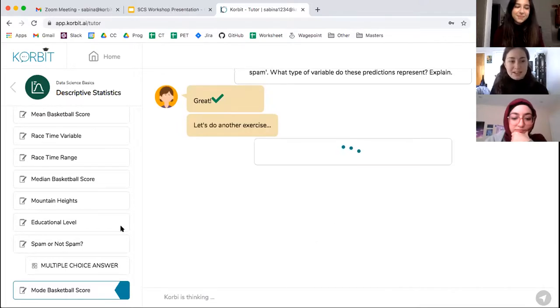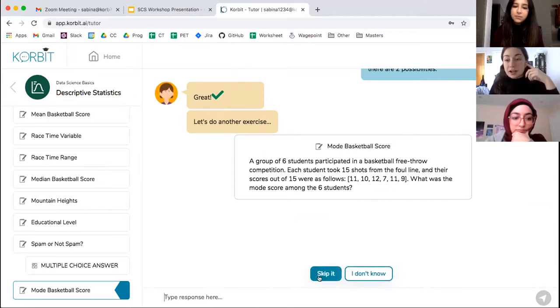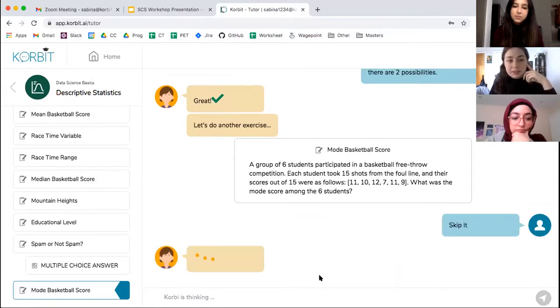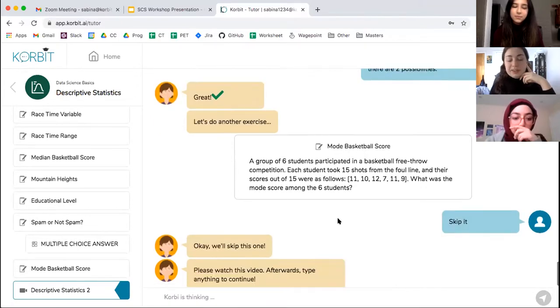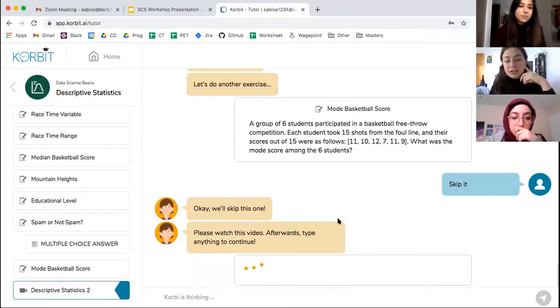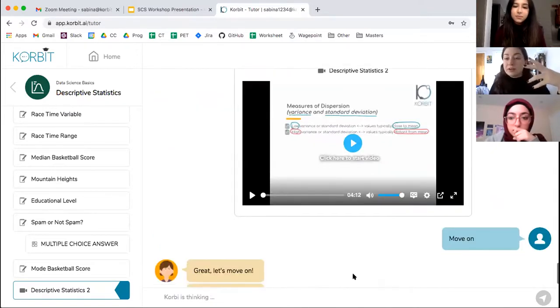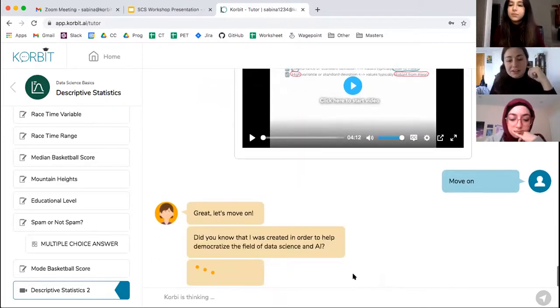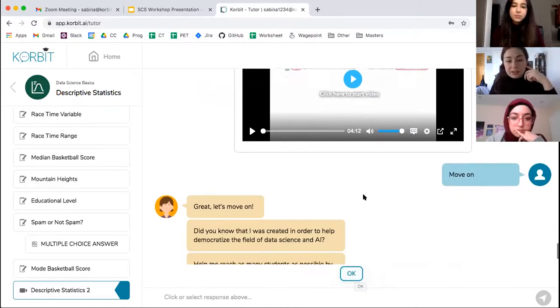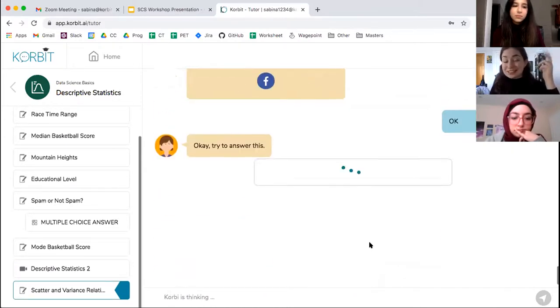Okay, we're almost at the end. So we have about, on average, 10 exercises for every video, but we're getting another video now. So occasionally in the module, the videos are split. If there's too much to say in one video, because we try to make them short so they're easy and you don't lose patience, then the module will be split into two videos. And Corby asks you to help spread the word, which if any of you would like to do, we'd be very grateful.